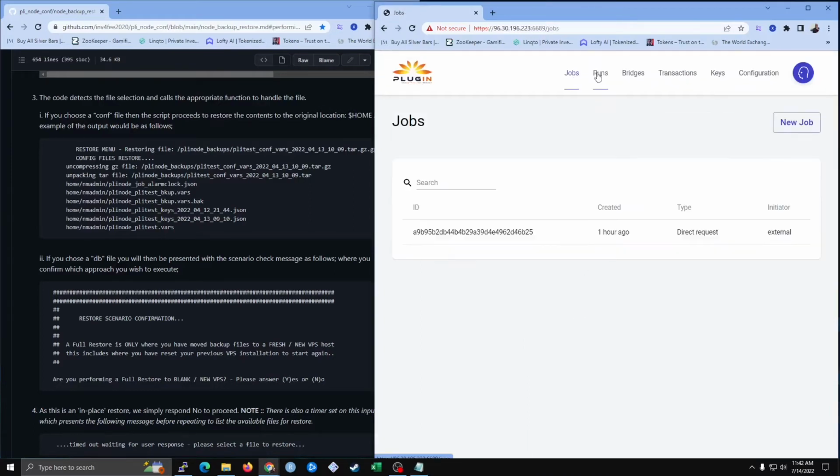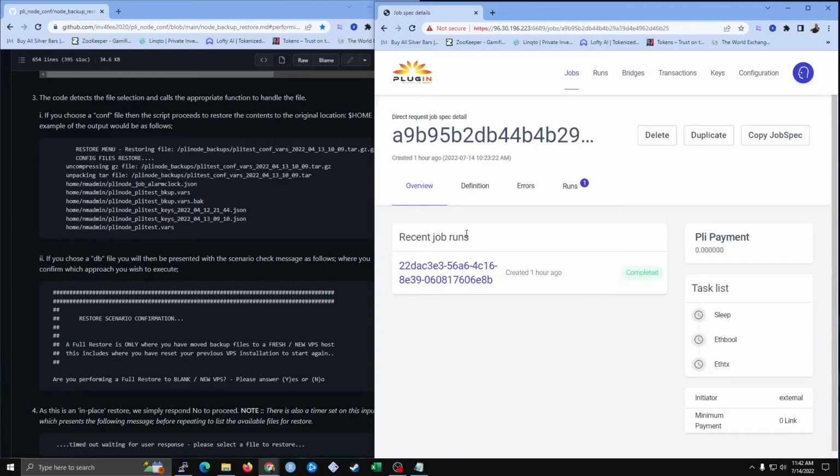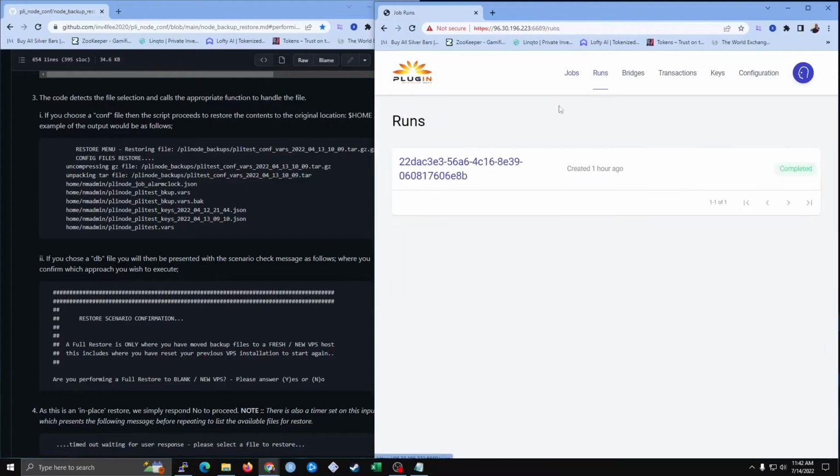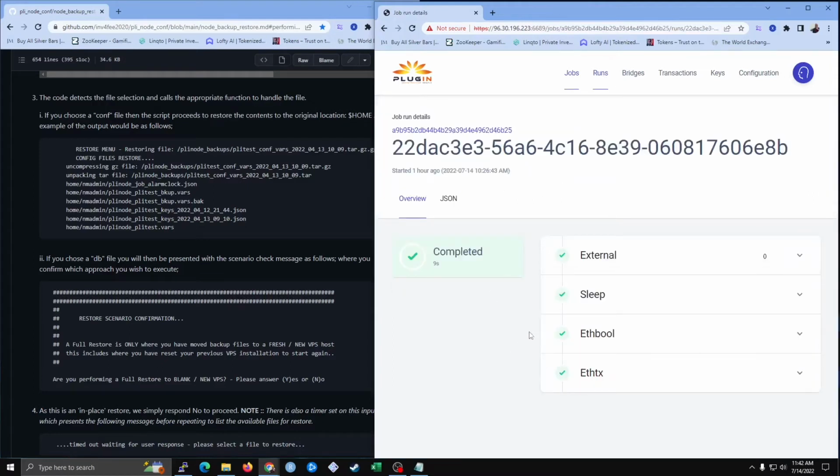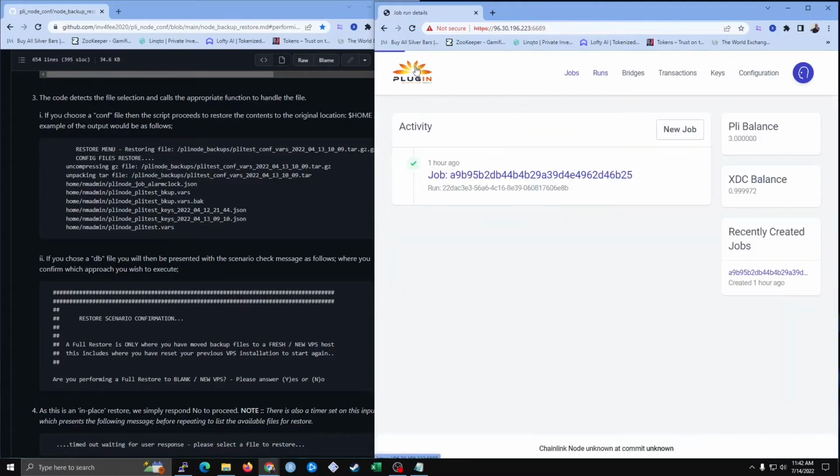And you can see that now we are back to where we were an hour ago. So the in-place restore is complete. And you can see that that run was also still completed. Everything is looking good so far.